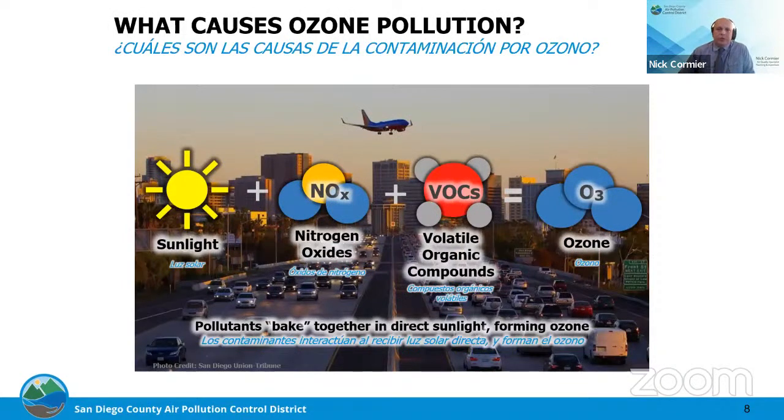It's first important to understand what causes ozone pollution. Ozone pollution is formed when common air pollutants emitted by all types of sources, including vehicles, off-road equipment, factories, consumer products, and other sources, chemically react under the influence of sunlight and heat. The concentration of ozone pollution is as dependent on sunshine and temperature as it is on the presence of ozone-forming emissions. This ozone is harmful to breathe and therefore is regulated as an air pollutant at the state and federal levels.